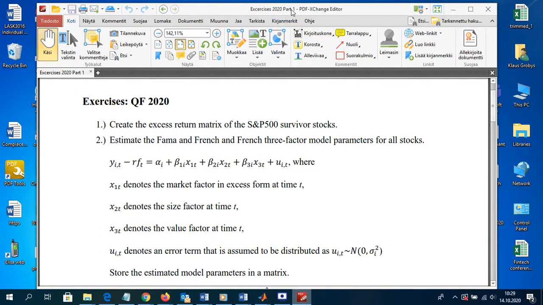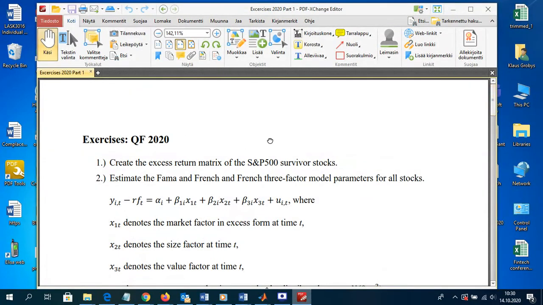Welcome to Quantitative Financial Data Analysis in MATLAB 2020. Since we have now acquired the corresponding econometric skills, what we would like to do now is go through different exercises, and we will make use of everything that we derived on the whiteboard. Now we will go through the first part of the exercises.